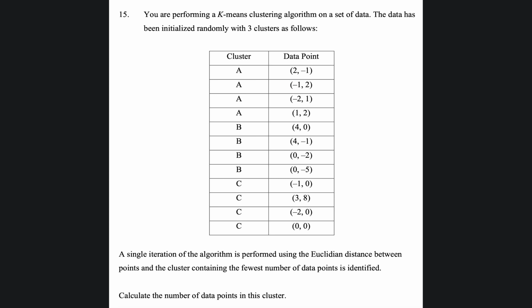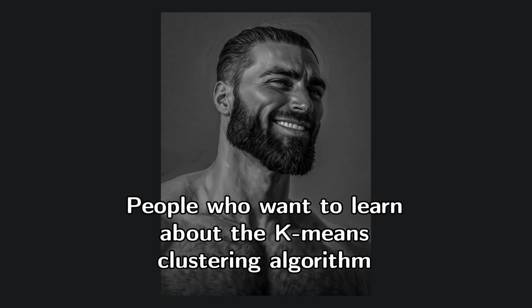First problem I wanted to showcase is question 15 from the SOA sample questions. This problem asks us to perform one iteration of a k-means clustering algorithm on a set of data and find the size of the cluster with the fewest data points. For those of you who don't know about the k-means clustering algorithm, or just need a little refresher, let's walk through how the algorithm works.